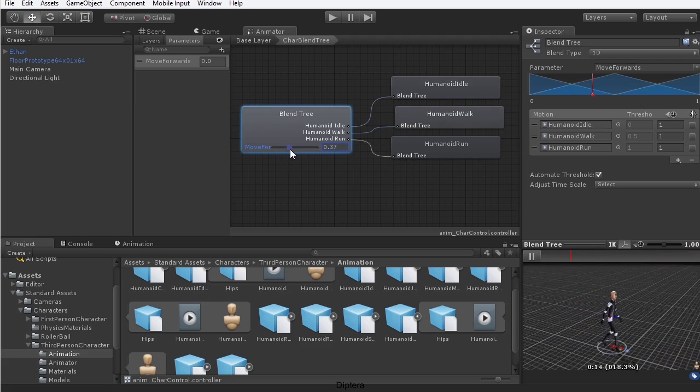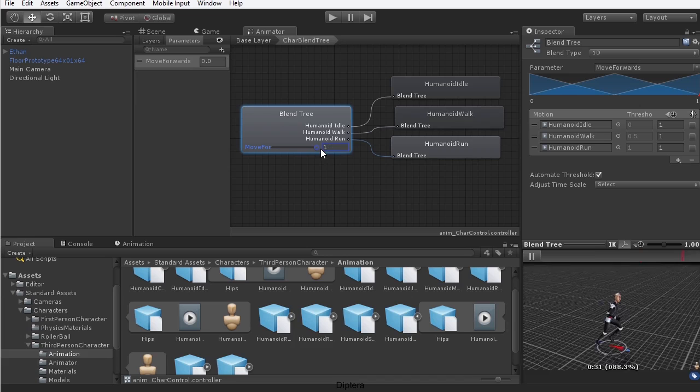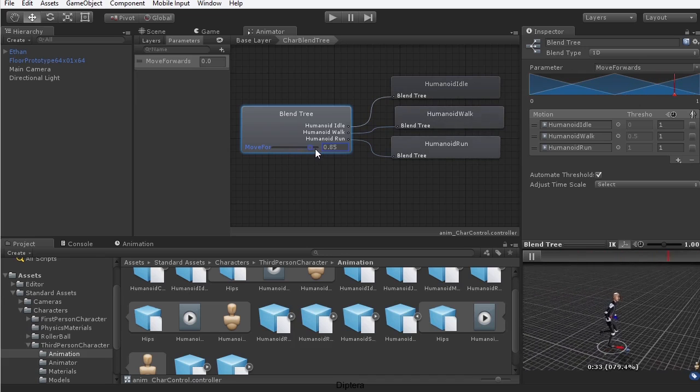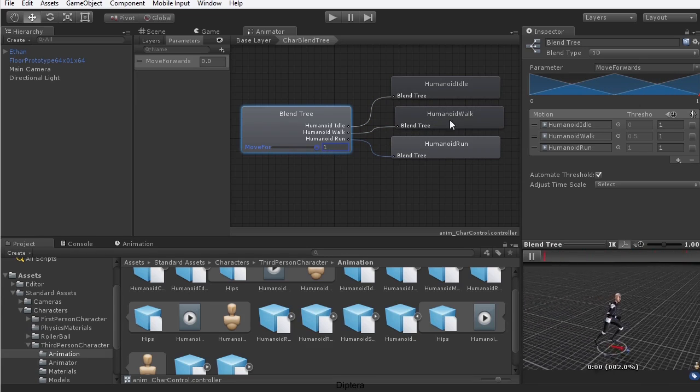I can then increase this even further to again push the state into a walk. And again, I can start to move even further towards the value of 1, at which point the character is running. So I'm blending the character between 0 and 1, which represents the different animation states. And notice in this preview window how the different states are blended between smoothly. So this mainly configures the blend tree for the character here. I'm just going to pause that.